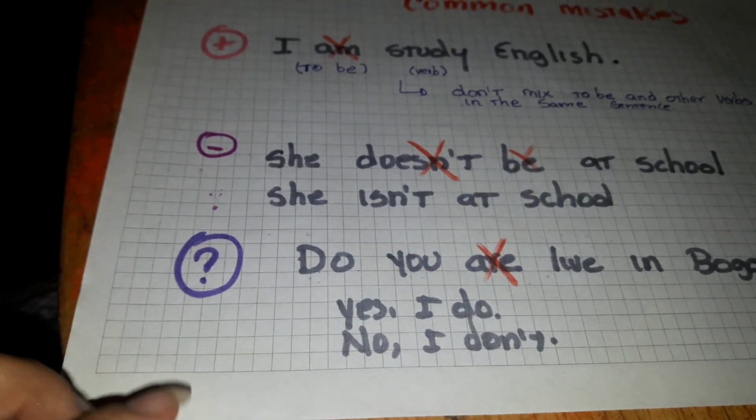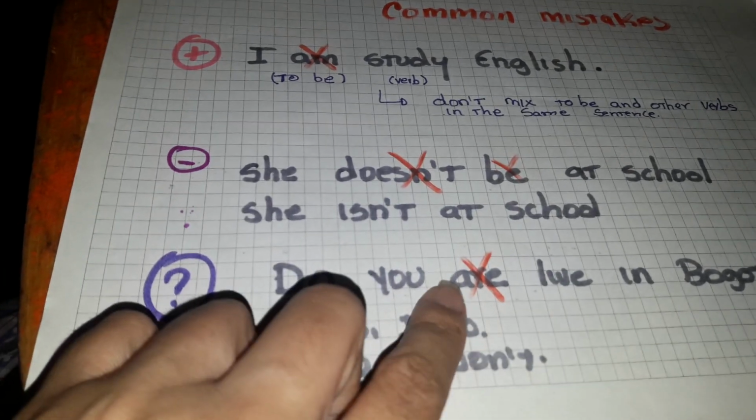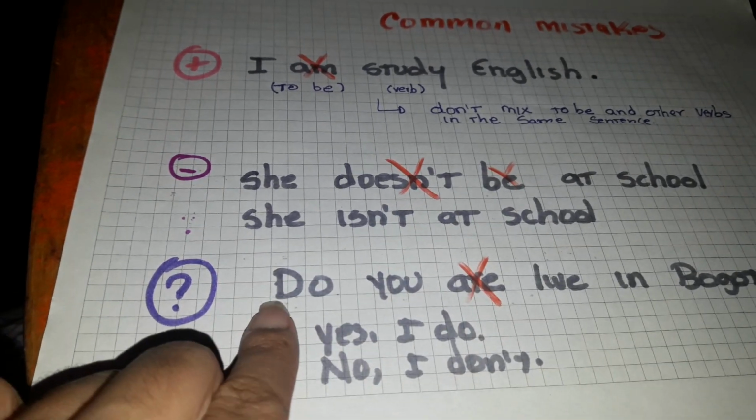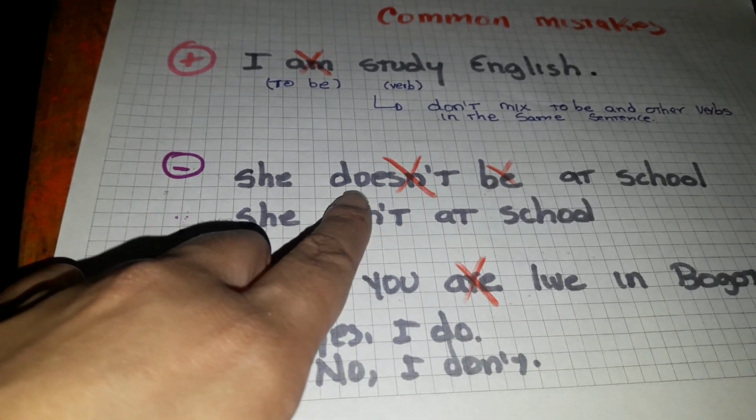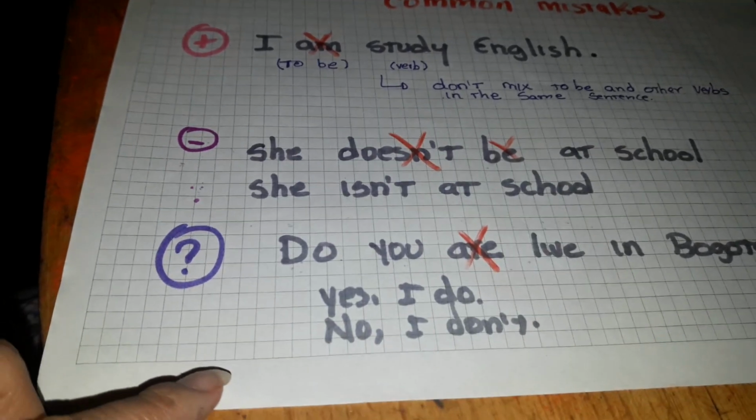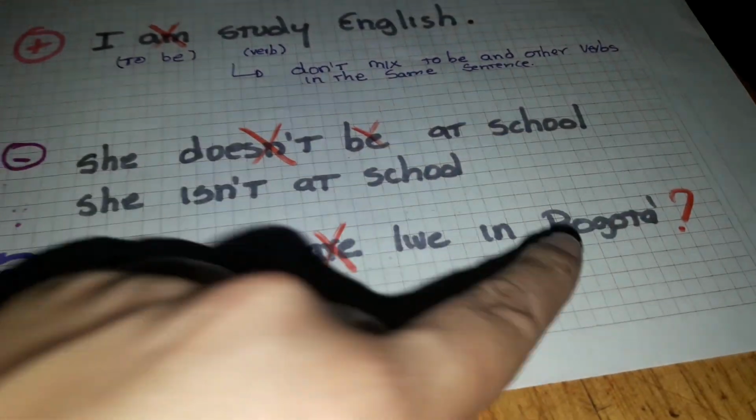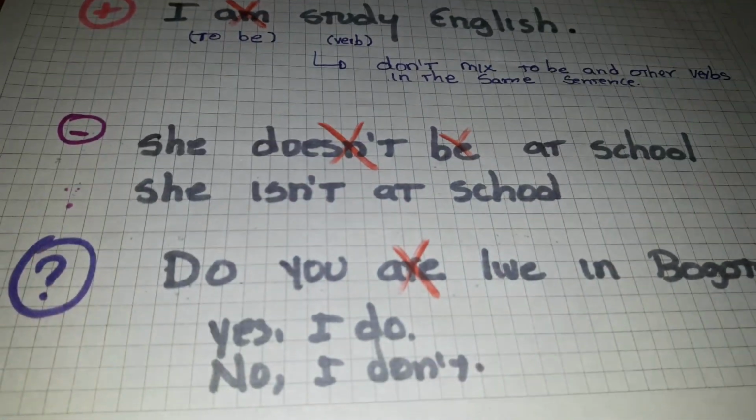Okay? And another. Do you are not. Don't mix do and to be. Does and to be. No, it's impossible. Do you live in Bogota? Yes, I do. No, I don't. Okay, remember that this is so important. What was my intention when I explained this? Because in most of your work, I can check and review that you have this mistake. It is important that you study and correct this for our partial.